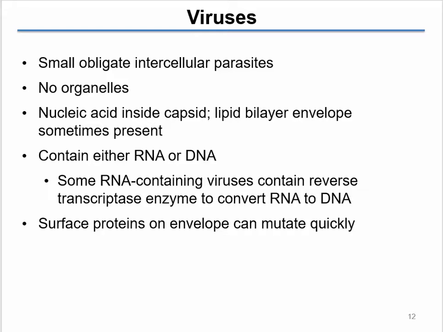Because they're so simple, it doesn't take very much change, and the proteins can change a little bit. So they are very quickly mutating. Also, generations don't take very long. So mutation can happen very quickly in the surface proteins, the envelope, and that makes it very difficult for the immune system to recognize and have memory of these viruses.